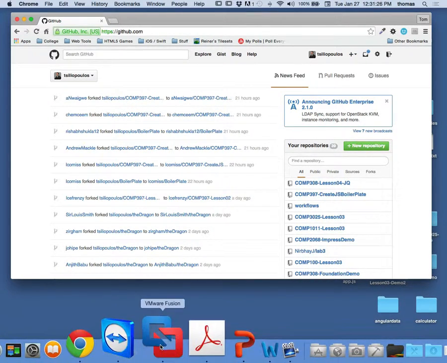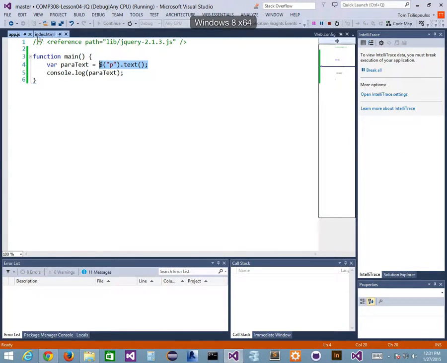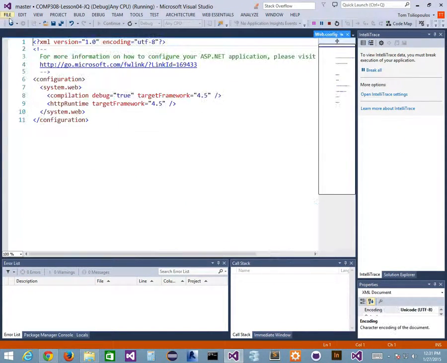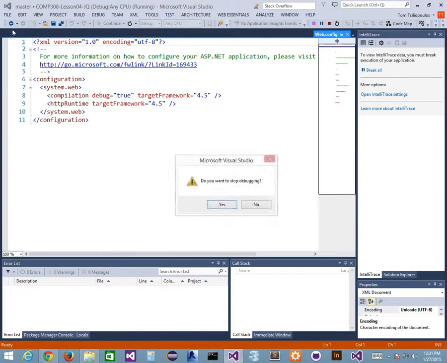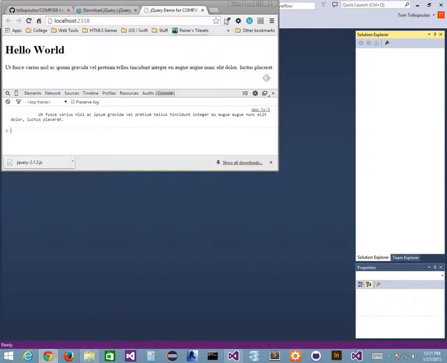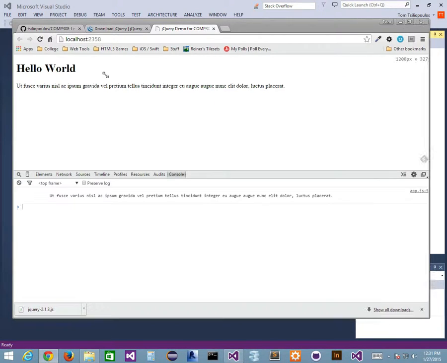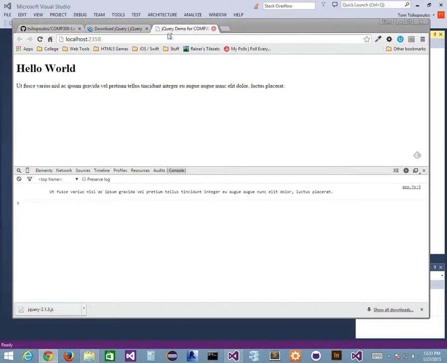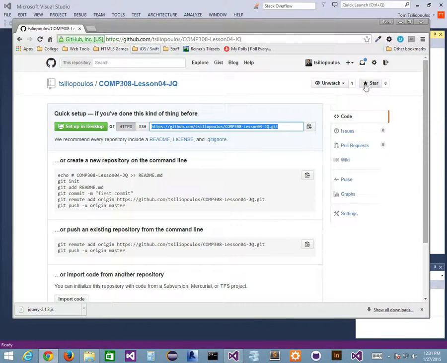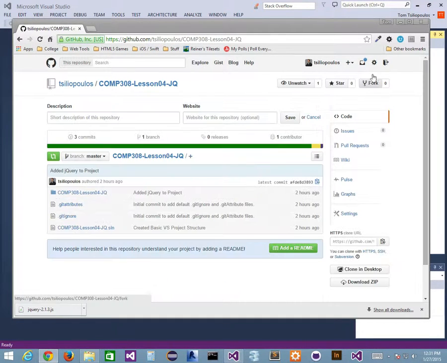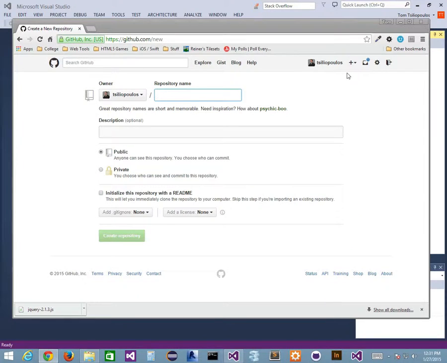Join me here on Visual Studio. We'll go on the Visual Studio side, and I'll just kick off a new project. And let's connect it up to GitHub. So the first thing we have to do, like I said, on the PC side here, is go to GitHub and create a new repository. I'm going to go to new, and my new repository is going to be called COMP.